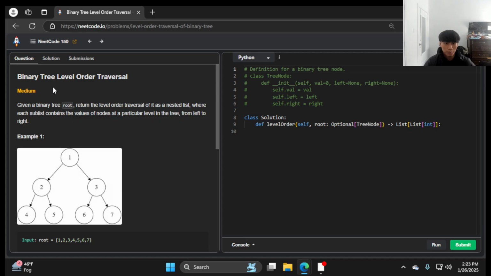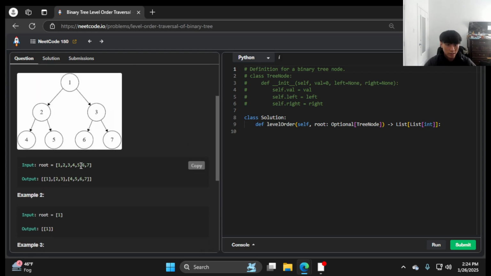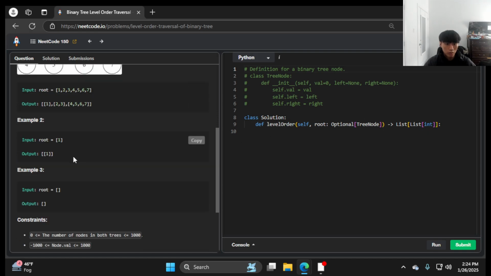Given a binary tree root, return the level order traversal of it as a nested list, where each sublist contains the values of the nodes at a particular level in the tree. So you have the input root 1, 2, 3, 4, 5, 6, 7. You get 1, 2, 3, 4, 5, 6, 7. Okay, so you basically just return the levels.